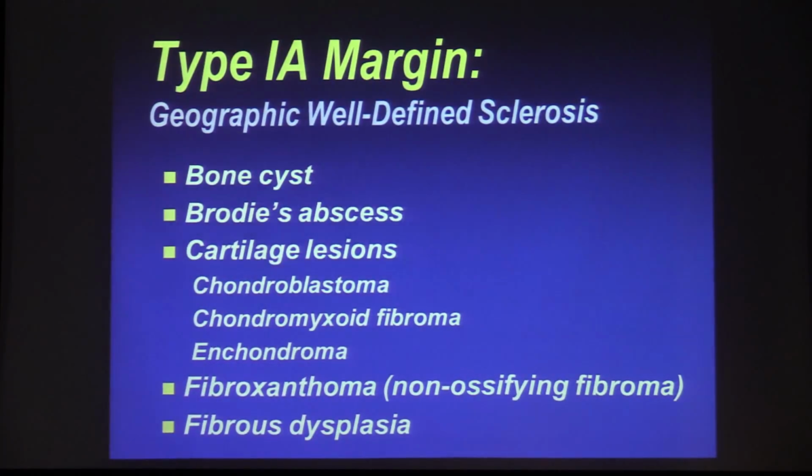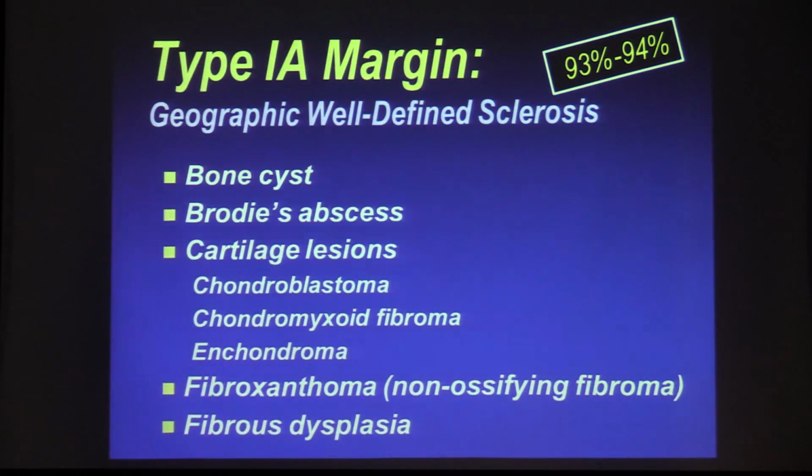Now we know that benign lesion sclerosis is not just for a non-ossifying fibroma, but there's a whole host of lesions, again, reflecting a relatively indolent, non-aggressive biological behavior. And if you look through the literature, between about 93 and 94% of the 2 largest studies that have looked at that have been benign when we see that kind of a margin. Well, what could be malignant? Well, we know certainly clear cell chondrosarcoma can have a sclerotic margin, and sometimes very indolent metastases, as we might see with thyroid carcinoma. But not always, probably 93 to 94% in the literature would certainly be benign.